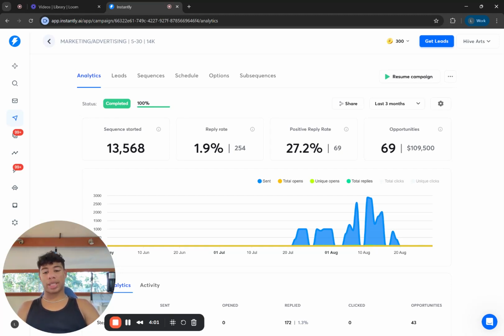And then also, once you scale the hell out of volume, you can iterate every day. You don't have to wait for a week to get back tangible results. If you're sending 4K emails a day, you can iterate every single day, and you should be able to find your winning script pretty quickly.